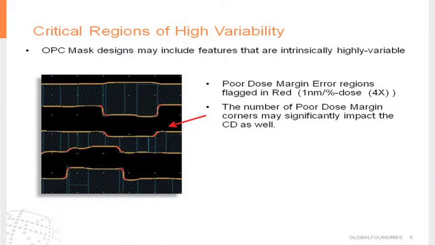induce the greatest variability? My OPC colleagues, who know much more about OPC than myself, refer to this as an offset dual aggressor, such as you see in metal. So here you have very poor dose margin for these red regions once again.